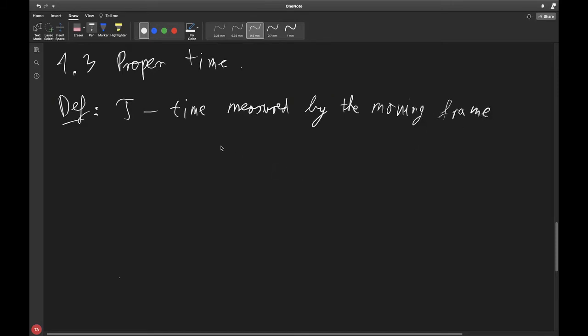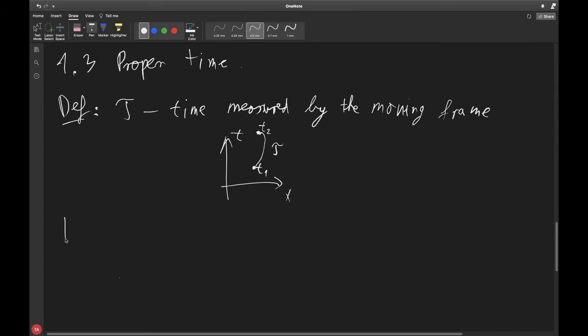So let's just say that we are setting up our little coordinate system, x and t, and we have two events. We have the first event starting at t1, and this moves into another event, which we call t2. And so imagine that we are sitting on the object which is moving, and we are measuring time which is spent in the frame moving together with the object. So essentially, the proper time tau is going to be the length of this little path.